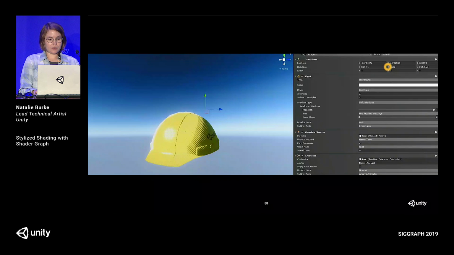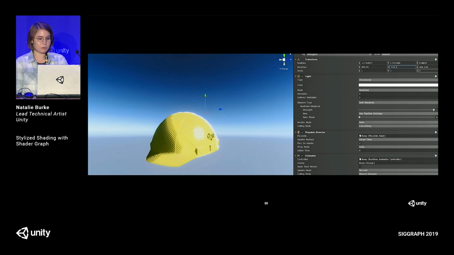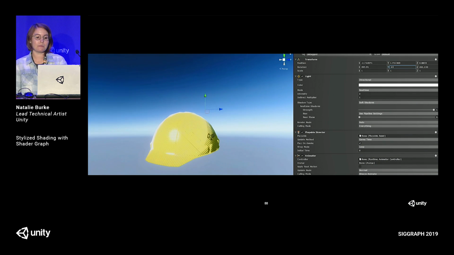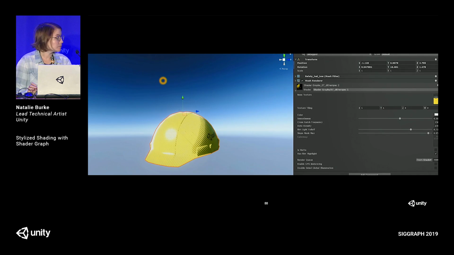So here you can see a video of one of the results. I'm going to move the light around, and then I'm going to select the hat and show some of the parameters I exposed and how the keywords would work. You can see there's an input for textures. Right now, I'm editing how big that specular highlight is, how intense. This is me moving around that rim falloff. And then I'm going to change the tiling of my cross-hatching to show all these different effects and looks you can get with that.